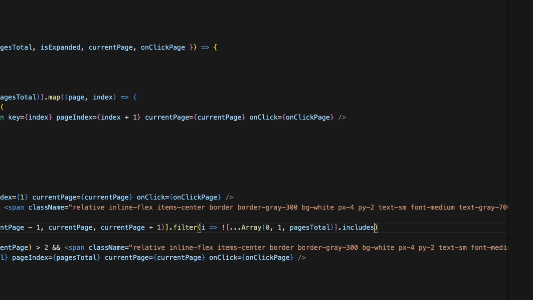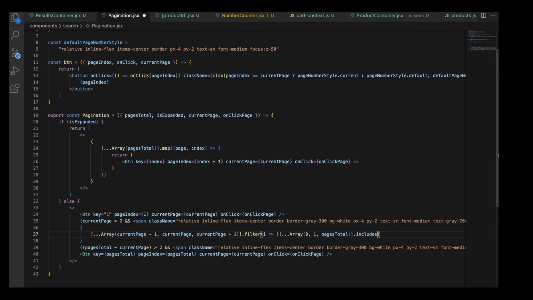And then this includes I. So if this doesn't include I, then we can have I. Okay, so now that we have our list, let's map them out. So page and index.